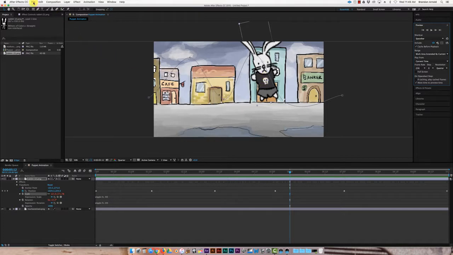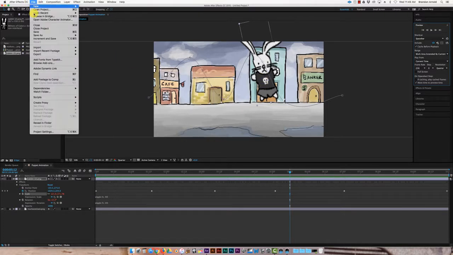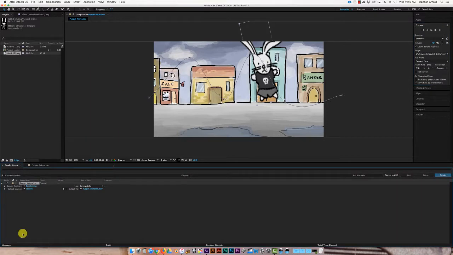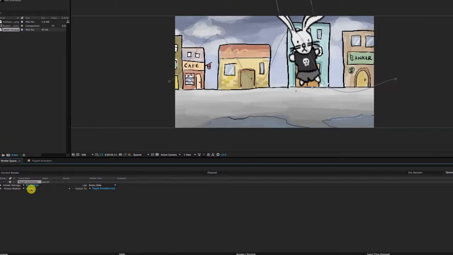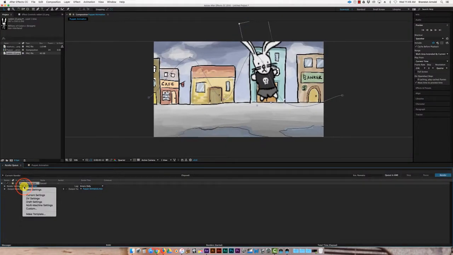Once you're done, you need to export it as a movie. So let's export, add to render queue. And by default, it's going to have this lossless setting, which we don't want to use, because that's a huge file and it's hard for the computers to play back.